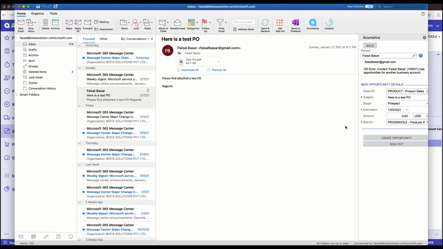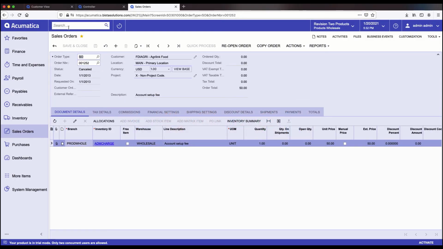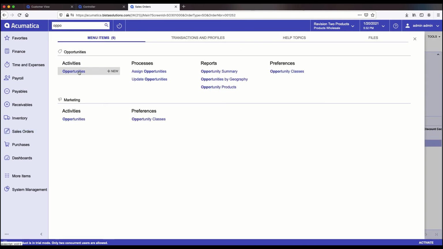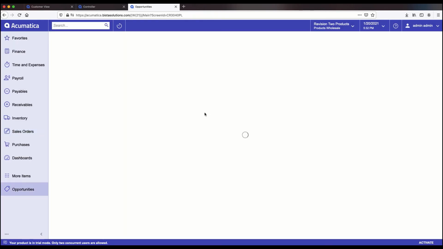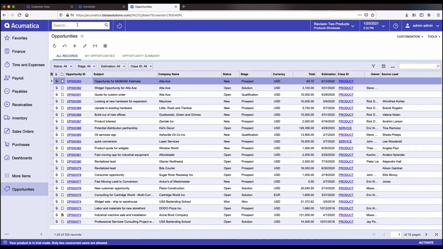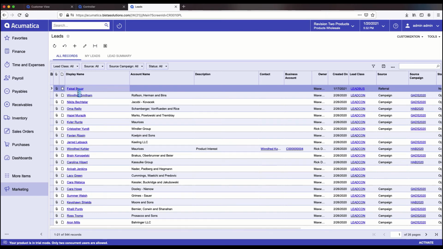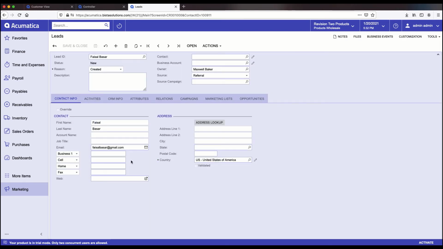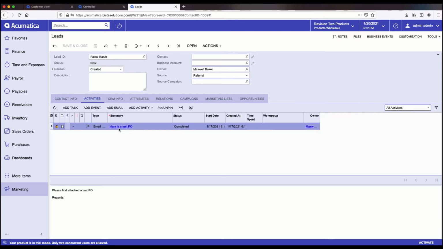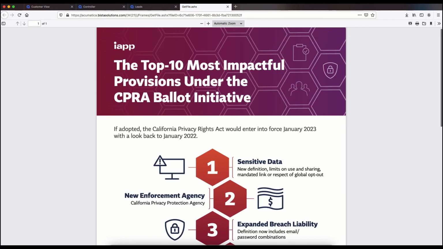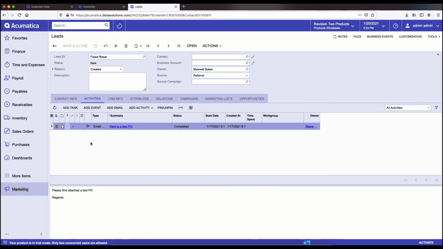within Acumatica. So if I go back into my Acumatica and look into my opportunities, again, I'm using my quick search function, the universal search functionality, a lot. I actually go into a lead and see my lead records, and this is the email from which I created a lead directly from Outlook. And if you see, it pulled in the information from that email. And if you go into activities, it has pulled in the contents of that email, and also the attachments. I am able to see and look at this attachment, which was with that particular email. So this is the Outlook integration inbuilt with Acumatica.